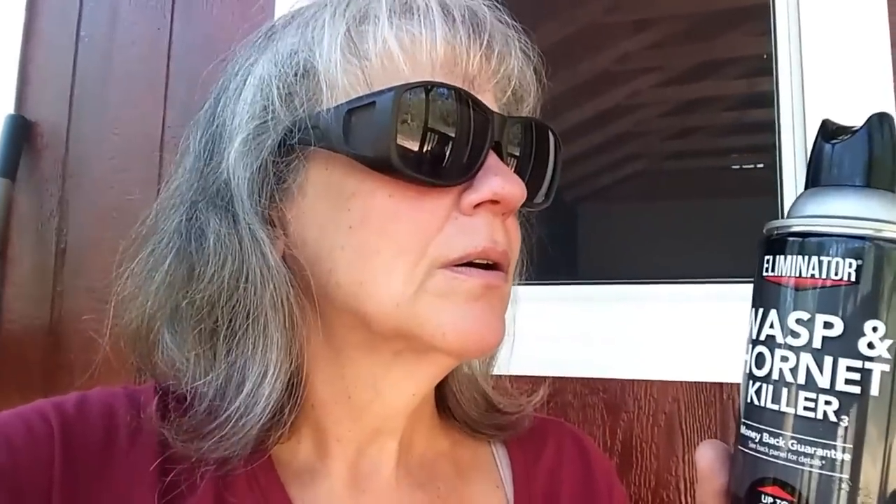The next thing I want to show you is my wasp and hornet killer. I've got a wasp or hornet problem out here — I don't know which is which. All I know is I've got these things that look like a dark maroon color and they're huge. Something's going over there in snake territory. I have one of those little electric zapper wand thingies and it doesn't kill them — they just keep flying around like nothing happens. So this spray is going to kill them.